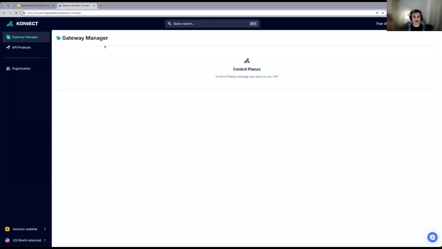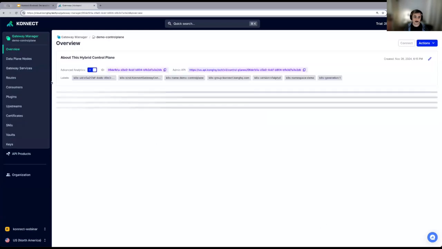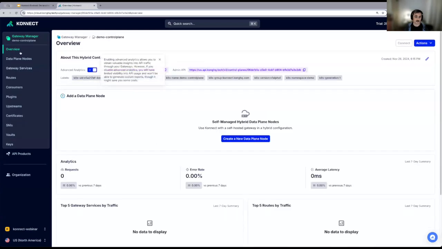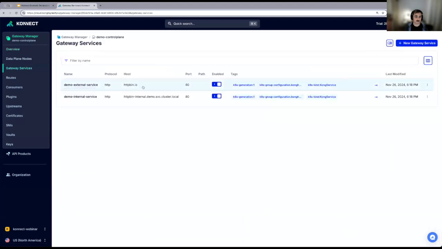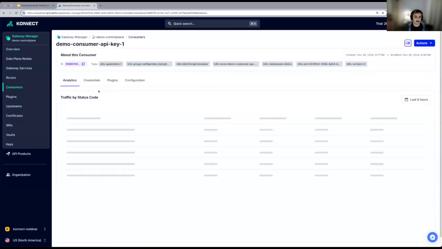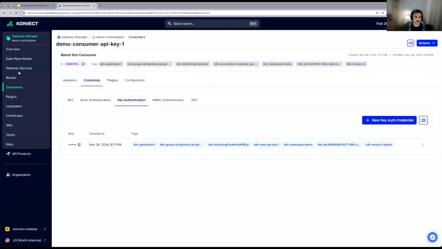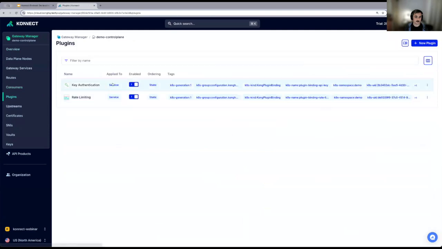I should be able to see that I have Gateway Manager on my screen with my gateway, or with my control plane, excuse me. And that control plane has a bunch of configuration in it, which I've created. So there's two services. There's also routes that I've created, also a consumer, which has a credential assigned to it, and plugins, which are bound to this service. Okay.